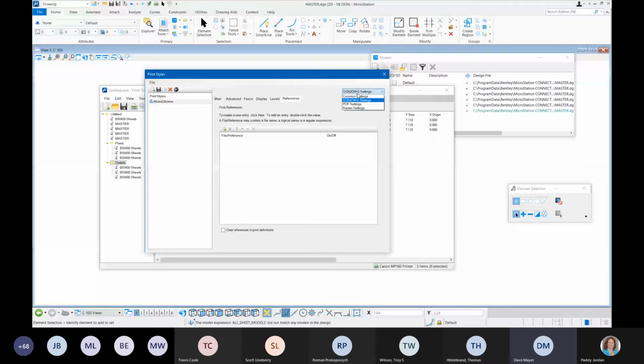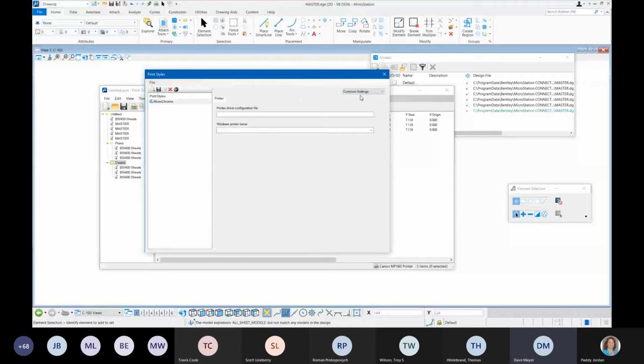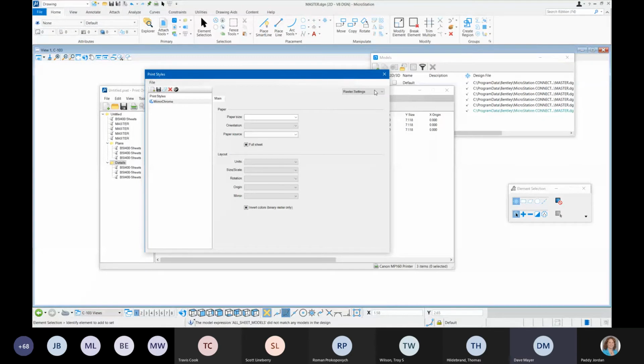There's a few other goodies out here as well. With the common settings, we can choose print drivers and printers. There are some PDF settings and raster settings as well. All right, so let's take a look at what this did.